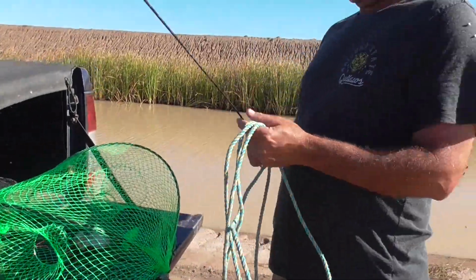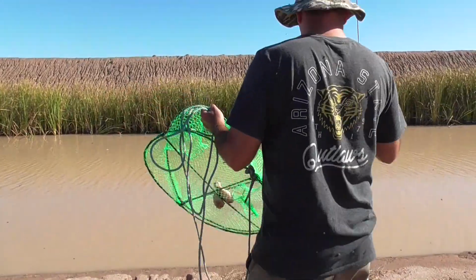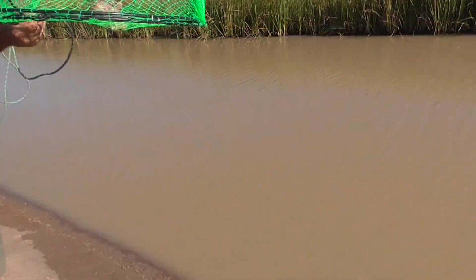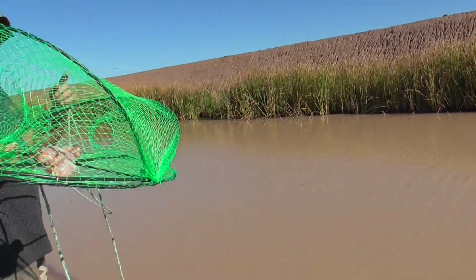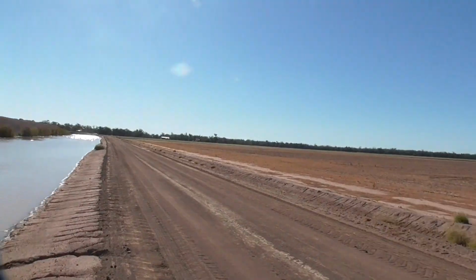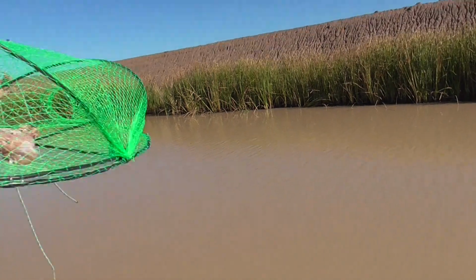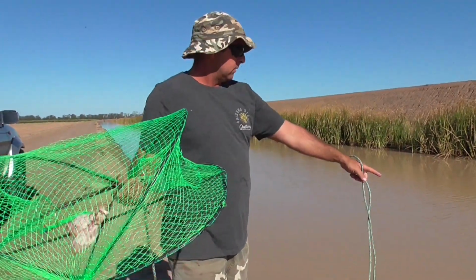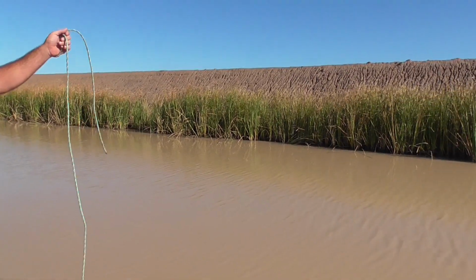Just got a little steel pipe, steel bloody skewer in the ground. And what I'll do, I'll just space them out along this channel here. And just throw them in at different depths, like some I'll put only just in shallow and some I'll put out in the middle.